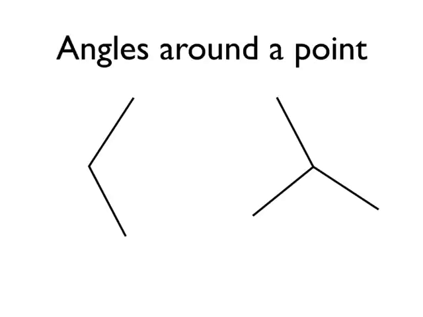The point is all about where the lines meet. I've got a couple of diagrams here, and you can see that where the lines meet, I've now put on a blue point. So when we're talking about angles around a point, the point is where the lines meet each other, where they intersect.